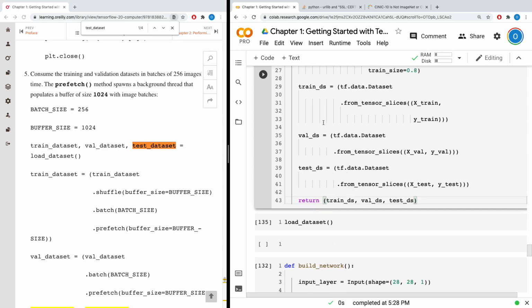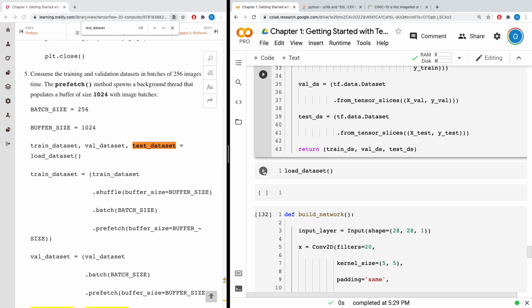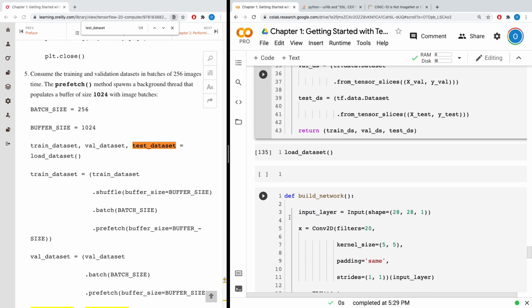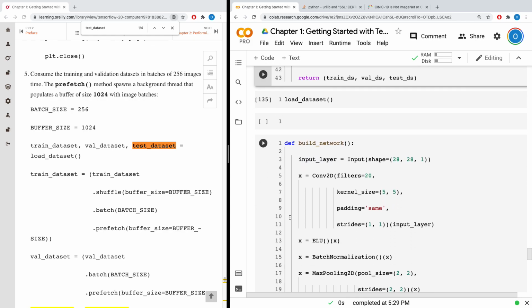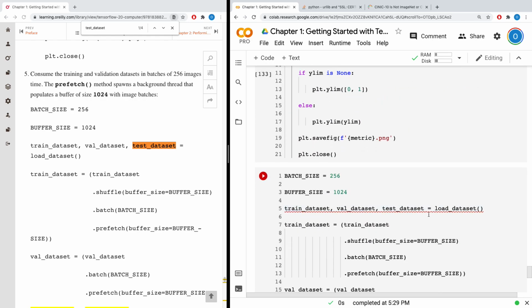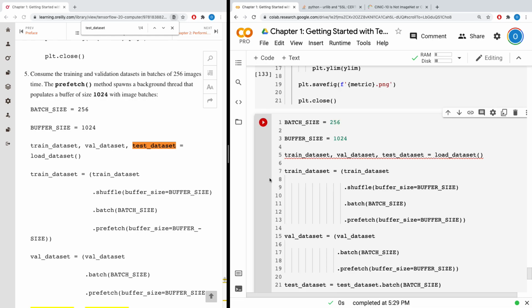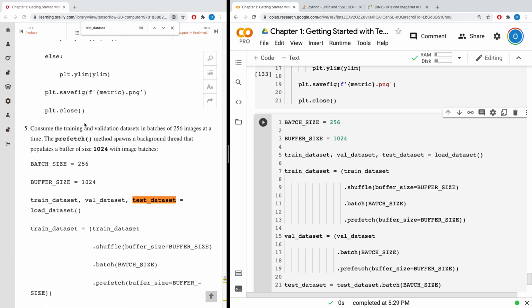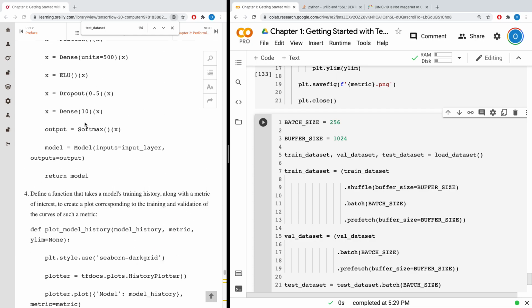I guess that's where the problem is. So that should return that, so that you already built a network plot. So here where we are now loading our data set, it should return all those. Yeah, so that works there. So the writer of this book needs to fix that code here.